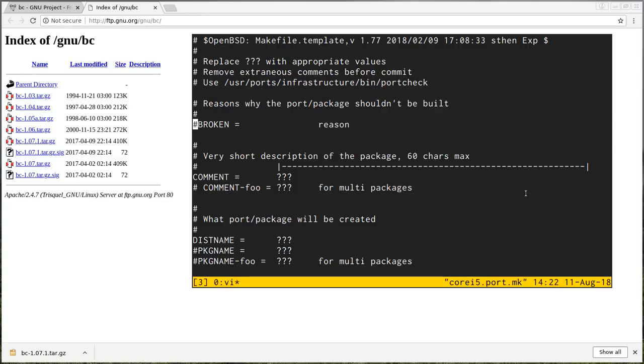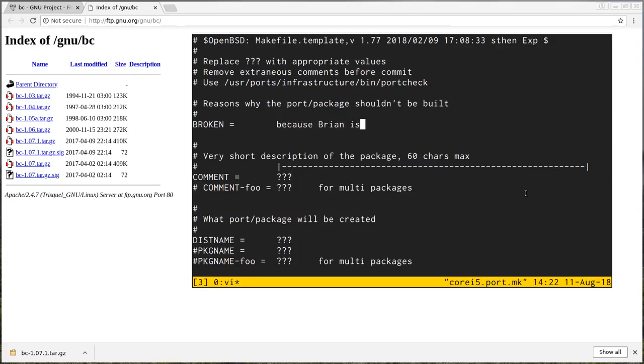Broken is if the port normally builds and should normally build, but there's something wrong with upstream or something wrong with something that it's temporarily no longer building. And for broken, don't just say what architecture it is, because that's not super helpful. Actually say why. So let's say GNU bc was broken, I don't know, let's make up a reason.